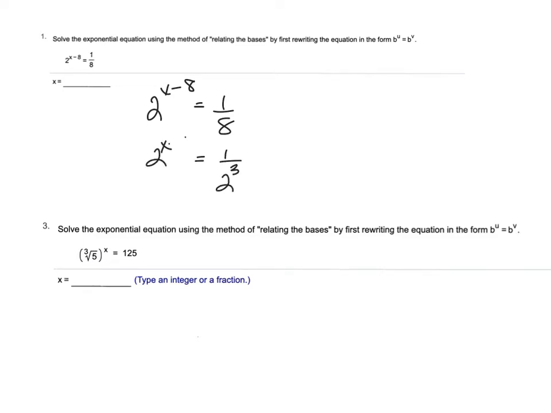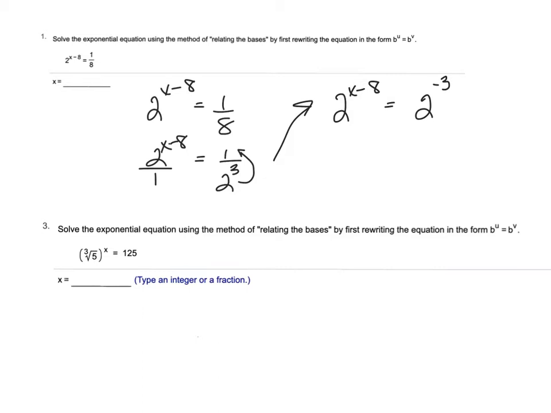So we're getting close. This is 2, actually 2 over 1, and this is 1 over 2, so they're not the same base yet. What we want to do is bring the 2 to the top. Let me rewrite it up here. We have 2 to the x minus 8. If I bring 2 to the numerator, all you have to do is put a negative on the exponent. Now our 2's are the same.